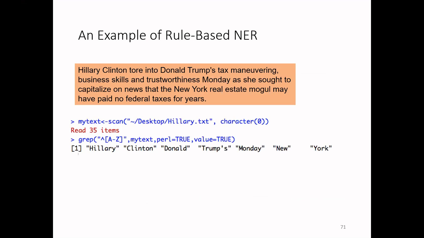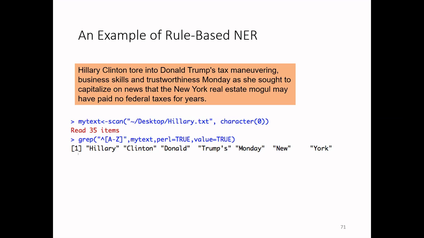So here is an example of rule-based named entity recognition. So the text is shown there. Hillary Clinton tore into Donald Trump, whatever it is. All right. And then if you look here, we are basically making use of a regular expression tool to define the rule, and that is being defined here.